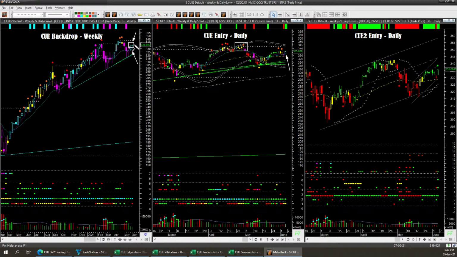It may run some distance up from here, make a new all-time high, and then we may have more concern. But right now, as of Friday's close, I will be happier to take a long position in QQQ than SPY, looking at the weekly, daily, the backdrop and the flow color. In fact, in a way, it is giving a trend following, go with the flow, long trade setup.